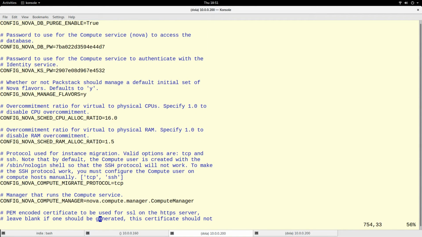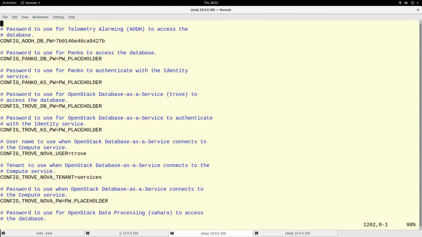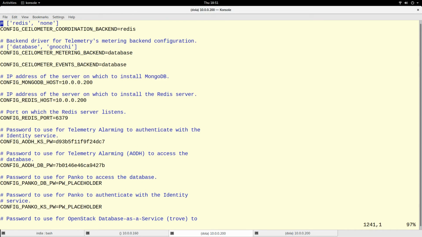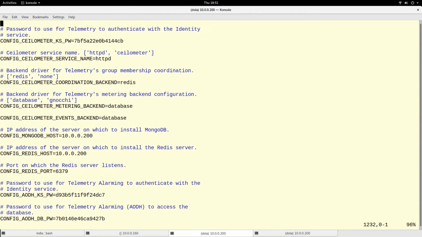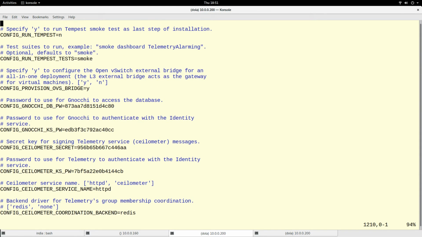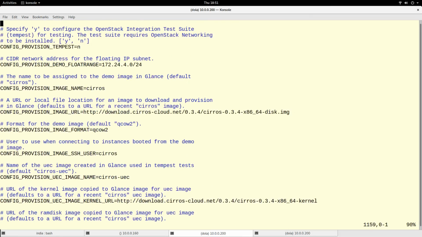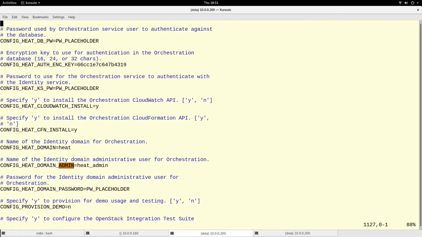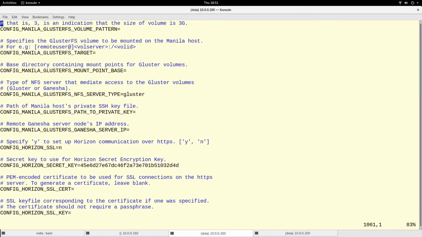But this file is very long, and you might not be able to go over everything. From doing installations regularly, you'll become familiar with this file.